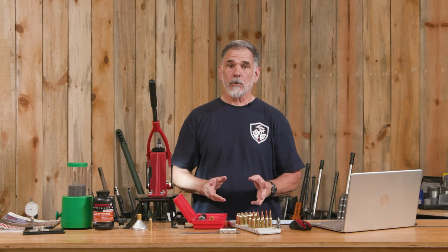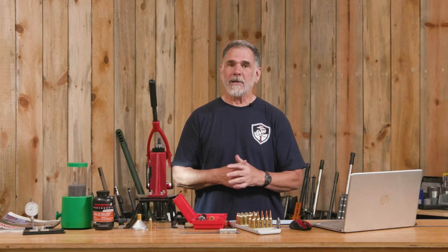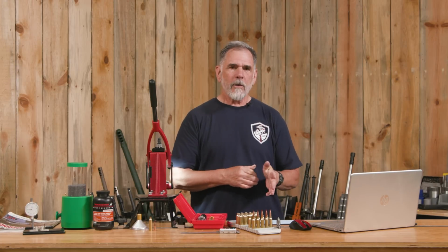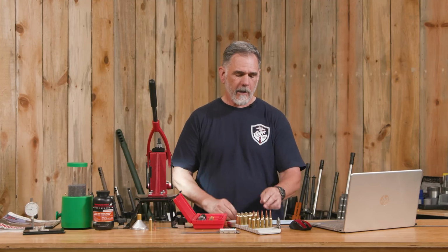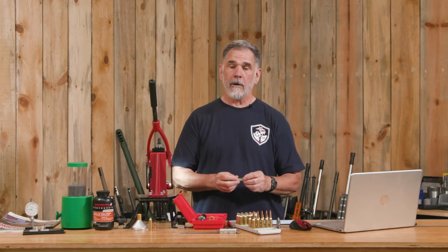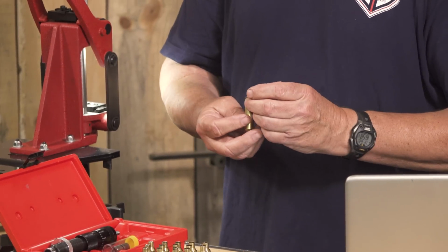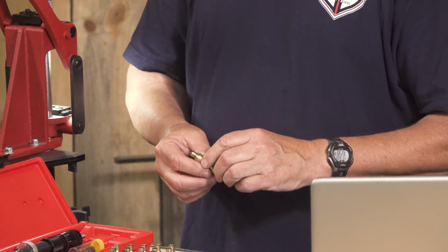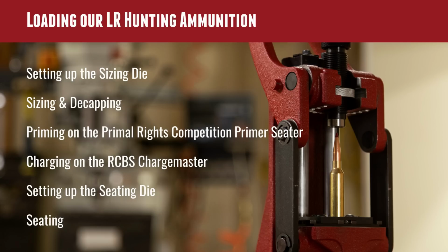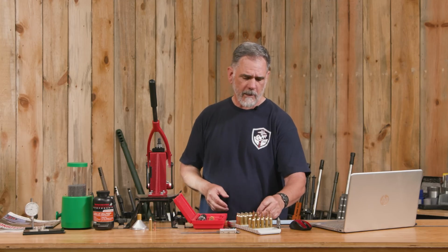So let's get into the actual reloading for this hand load and what we did with the 7 PRC to make it sing. And one of the first things you got to do is start with some good brass. What we've got is some twice fired now 7 PRC brass from Hornady. It's been cleaned and it is ready to be resized and reprimed and used again. So what we're going to do is talk about how to use these Forster dies and how to set up the neck sizing die that we've got with this set.